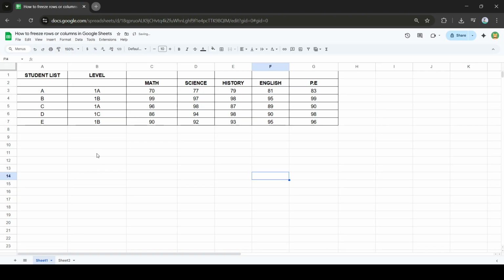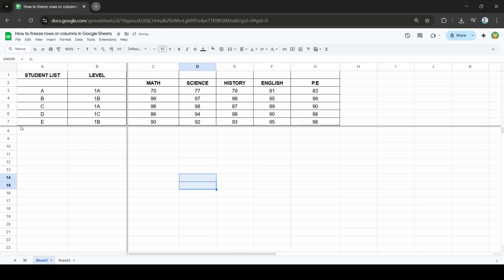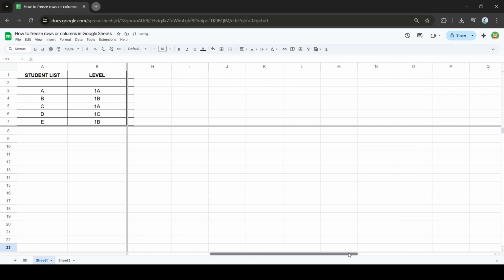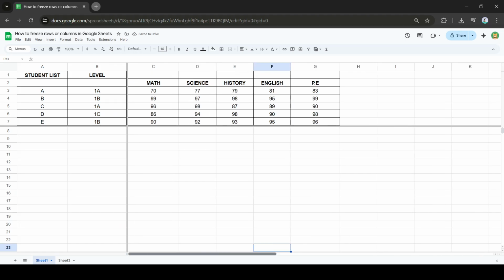You can also freeze columns by dragging the thick gray bar in the top left corner of the grid, where the row numbers and column letters meet. Hover over that bar, then click and drag it to the right until it lines up with the last column you want to keep visible. Release the mouse, and your freeze is set. This method is fast and visual, and it's handy when you need to adjust the boundary on the fly.